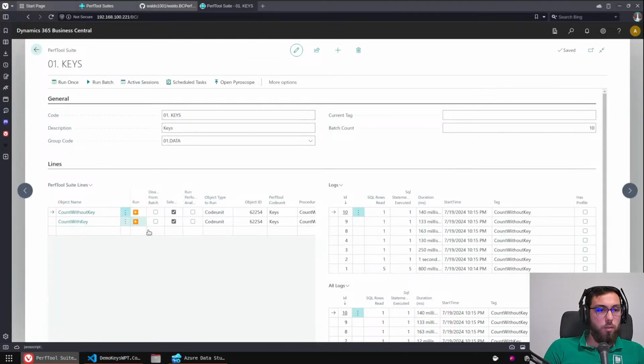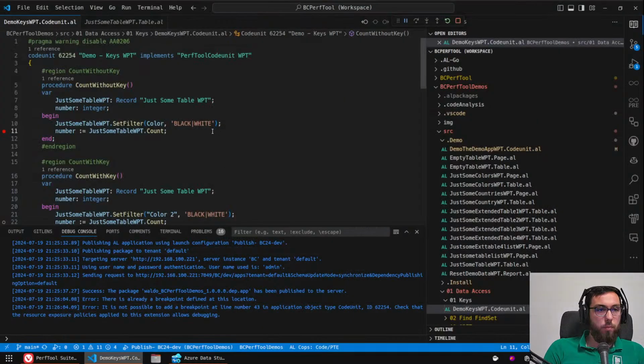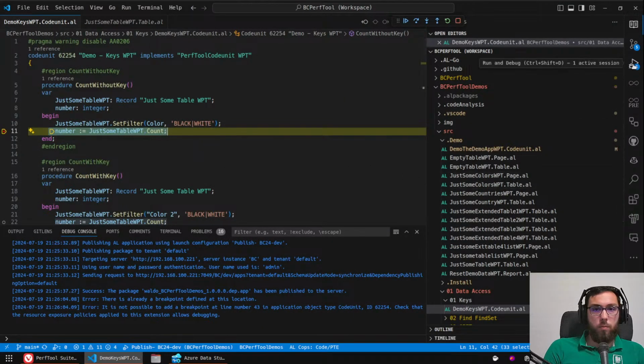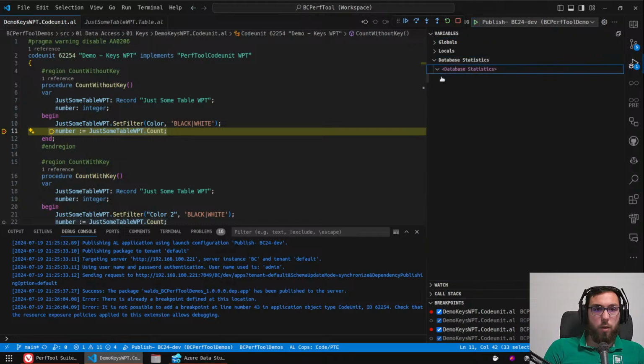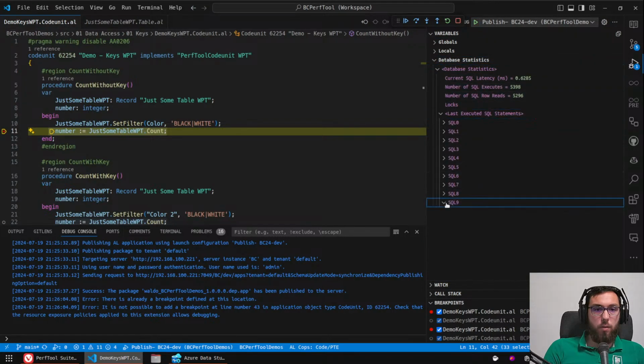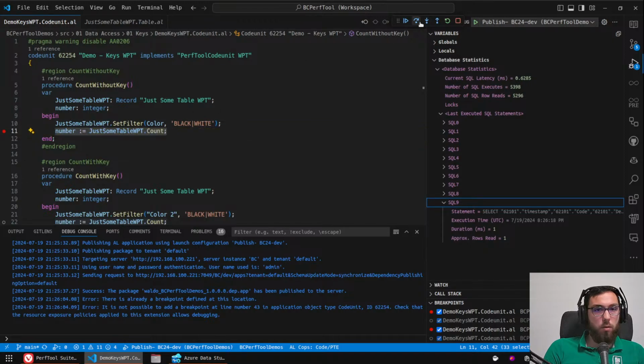Okay, so let's run this without key. And in the debugger side, we can look at the last executed SQL statements. I don't know why, but the last executed is SQL number 9. So it stopped in the debugger before we executed this. So we need to step over.